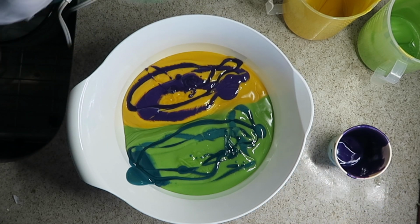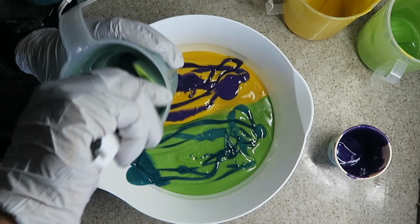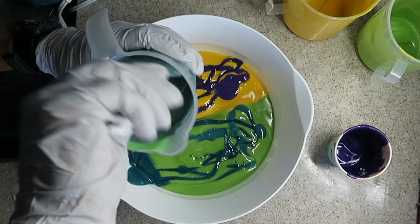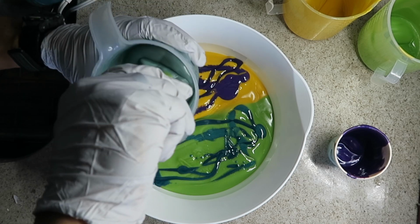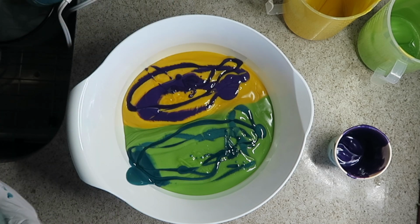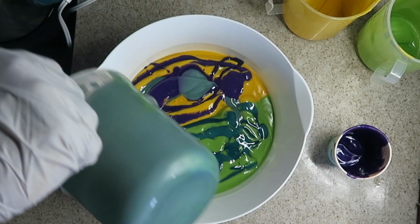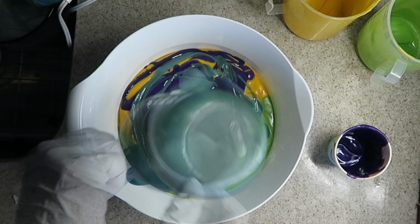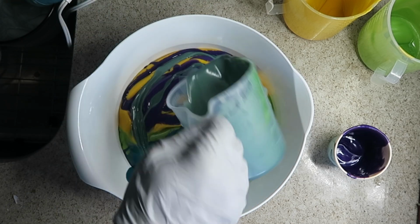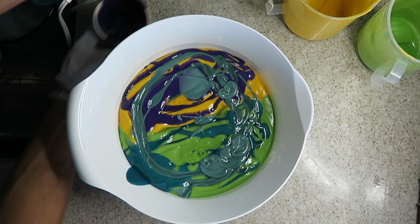And then finally this cornflower blue, since it's borderline neutral, not quite, but it's not a bright blue that's going to interfere. That's going to go as a concentric pour around the whole thing to integrate it. Okay, one more. Alright, now we're ready to pour it in the mold.